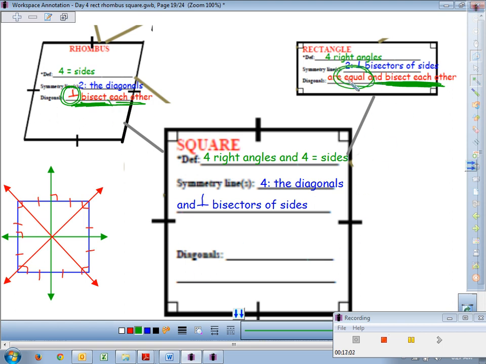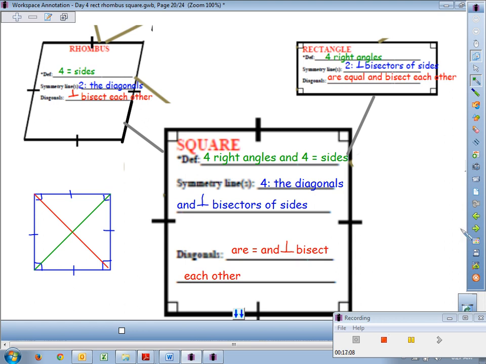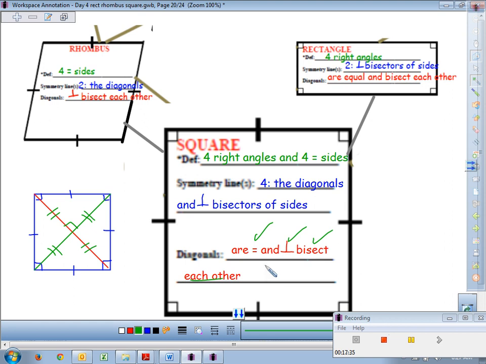And we got an E right here. So the diagonals should be equal, and perpendicularly bisect each other. It's the only one where all three topics happen. They do intersect at a 90. They do cut each other into 2 equal pieces, and they are the same length. So boom, boom, boom. When it comes to the diagonals of a square, it's the king. It gets all 3 at the same time. They are equal and perpendicularly bisect each other. All 3 things happen.